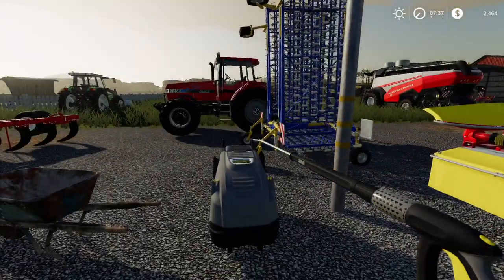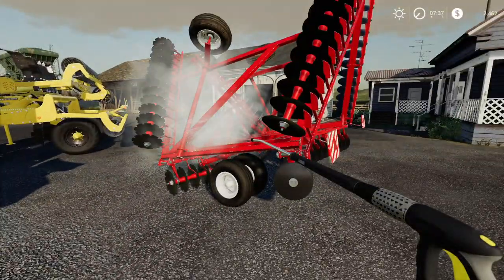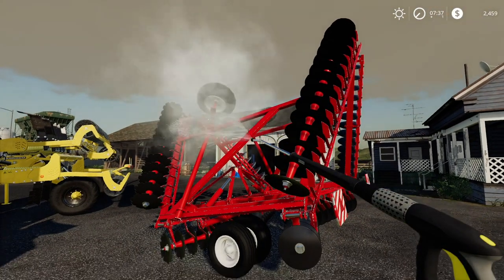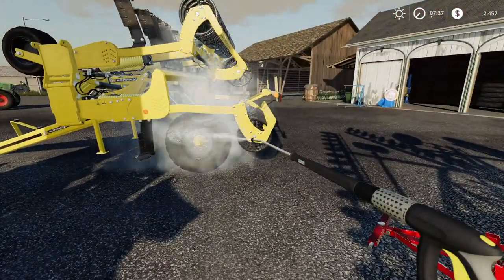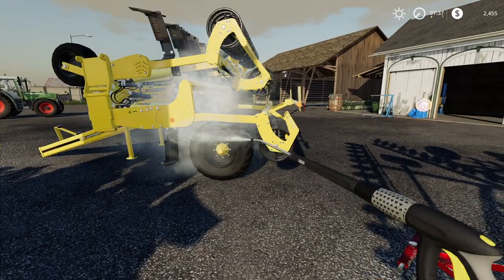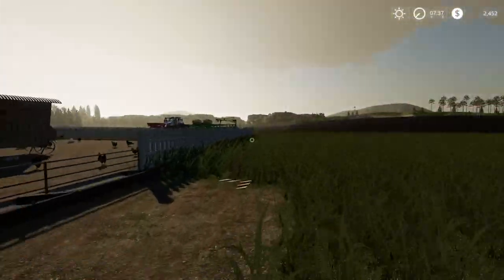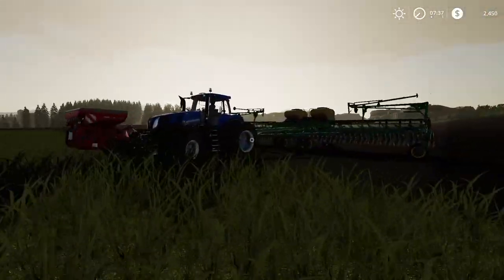Is he back yet? Almost. Almost. A little mud on the tires. Mud on that tire. How's this one? Not too bad. Alright. I can put those away. Oh, he's turning around. Let's get in there before he turns around.